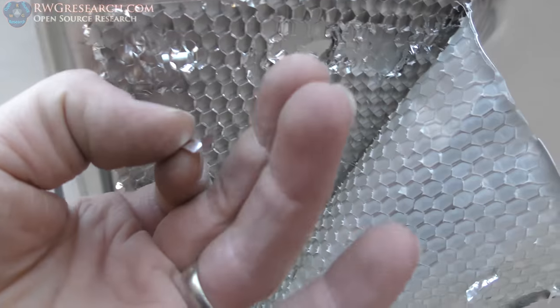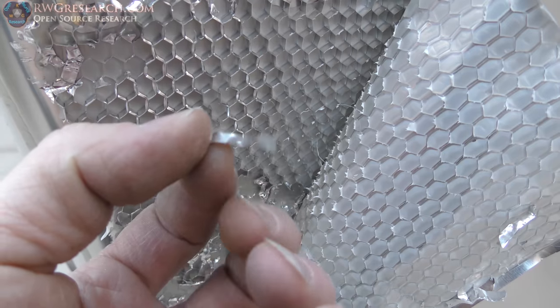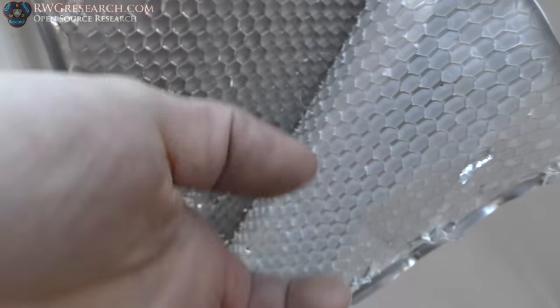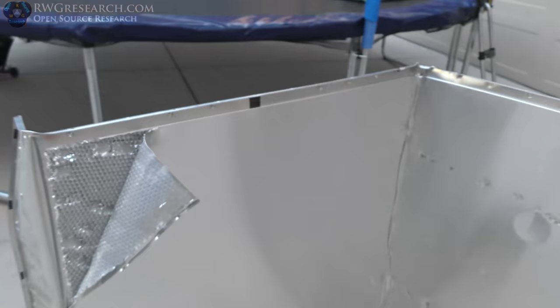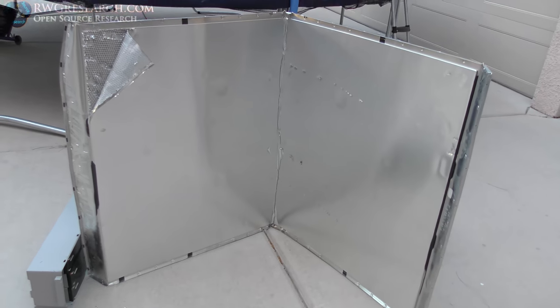Real quickly, I wanted to show you guys how thin this aluminum really is. It's about as thick as the thick aluminum foil. It's crazy. It weighs almost nothing. But I'm finally bringing this thing to the recycle yard because I'm tired of looking at it. I figured I'd use it, and I never will, so off it goes.